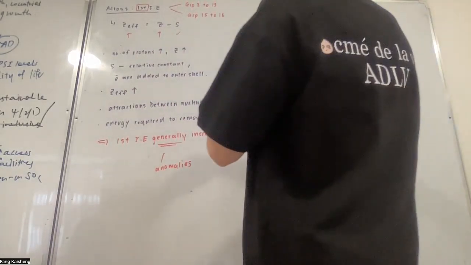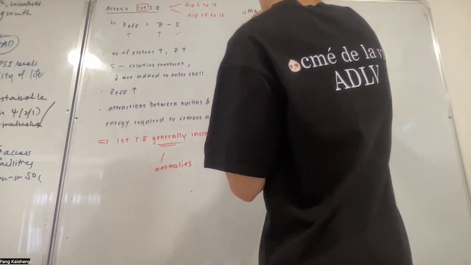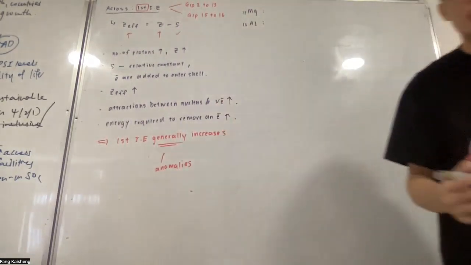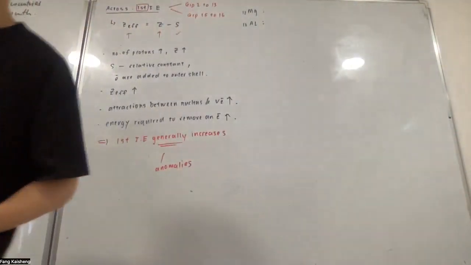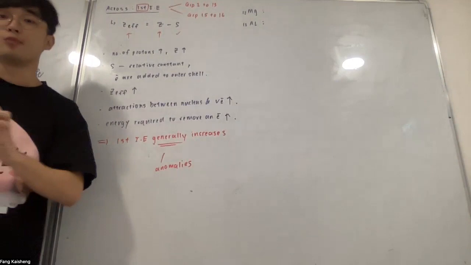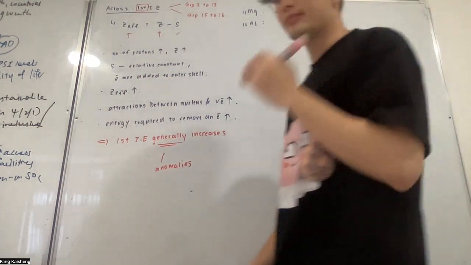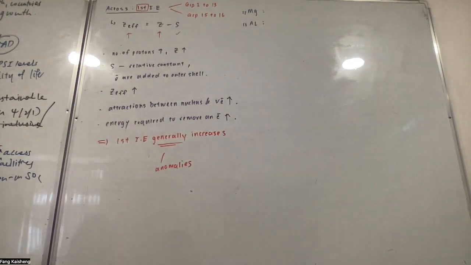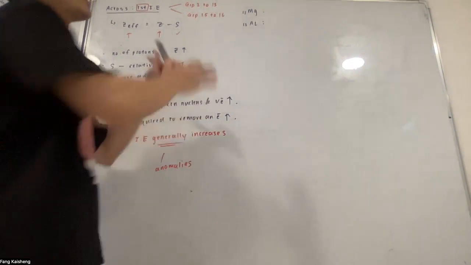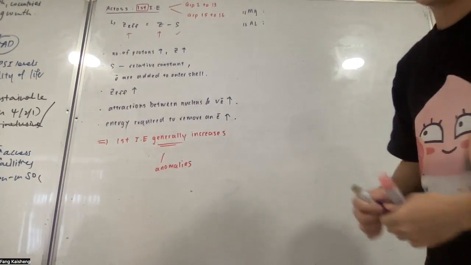Based on what I've just said, we take a look at the first anomaly. I'm just going to use certain examples. Group 2 is magnesium, group 13 is aluminium. To facilitate this, take a look at page 28 and write down the electronic configuration first. Over here, I'm going to introduce a rather new concept, which your school will barely cover, but I want to cover it in more detail. So write down the configuration for both of these real examples, and from there we will discuss why there is actually a dip in ionization energy.